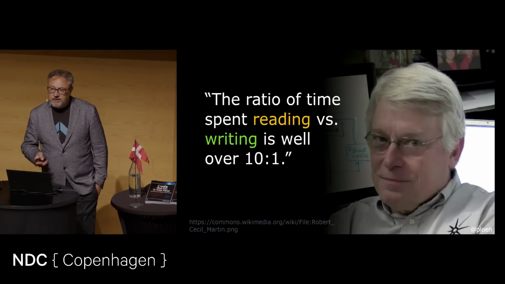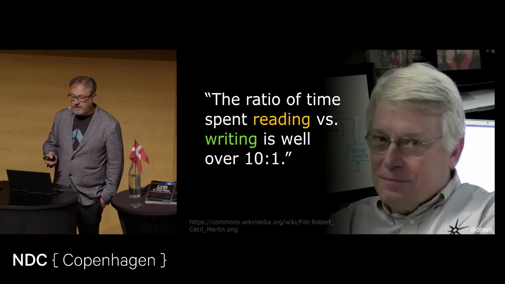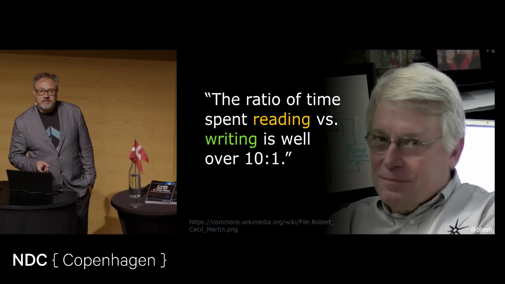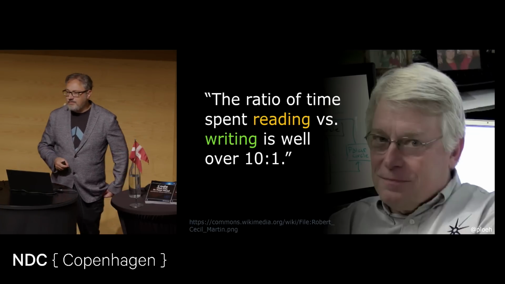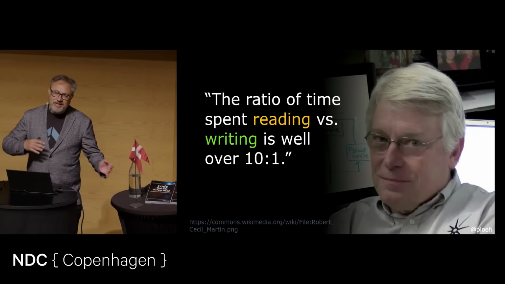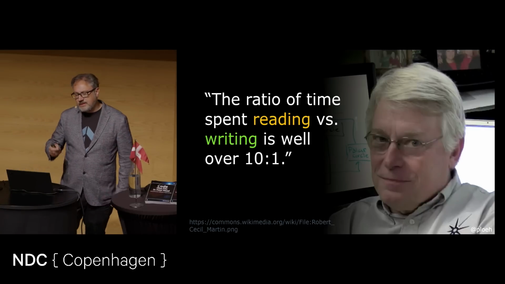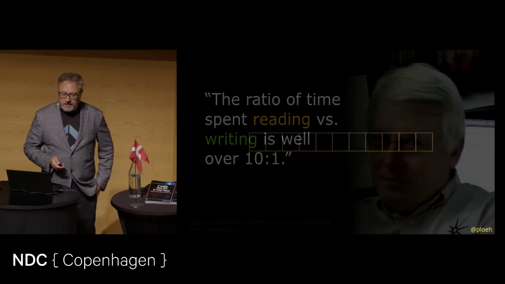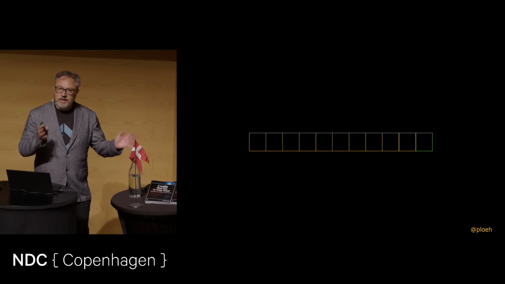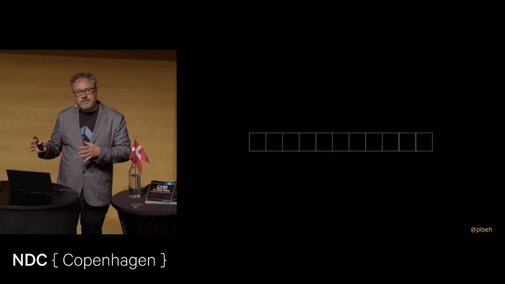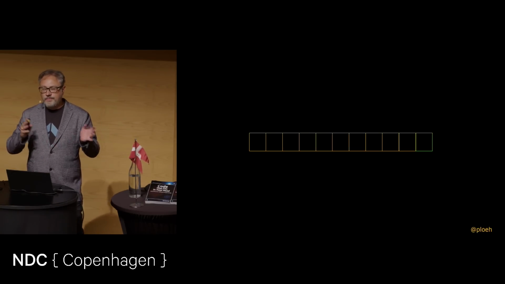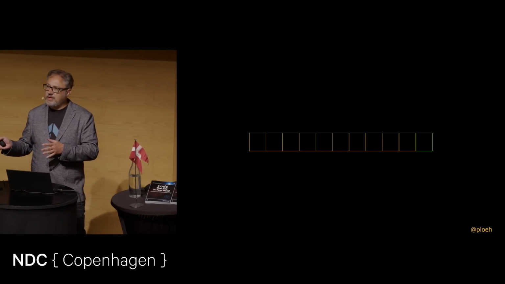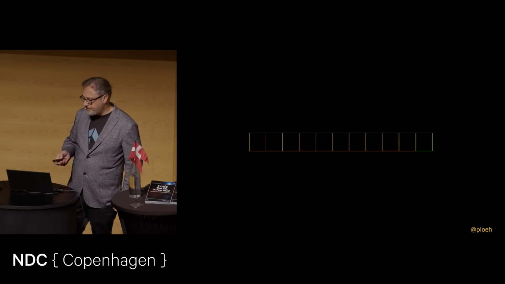Robert C. Martin in one of his books says the ratio of time spent reading versus writing is well over 10 to 1. I'm always a little bit surprised with the numbers that Robert C. Martin comes up with. I think he sort of pulls them out of a hat. But let's just go with that. I don't think he's completely far off here. So if we want to illustrate this with a figure, we might draw one like this, where we have 10 orange boxes that represent the time we use to read existing code, and then one green box that represents the time we actually spend writing new code. So that represents a 10-to-1 ratio.